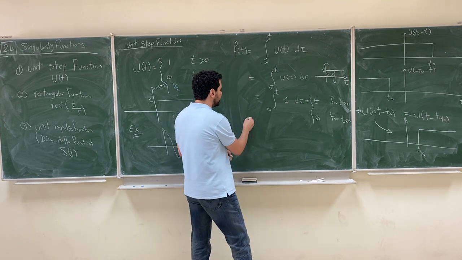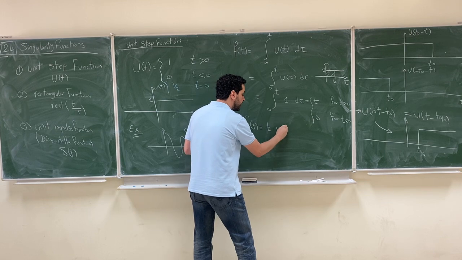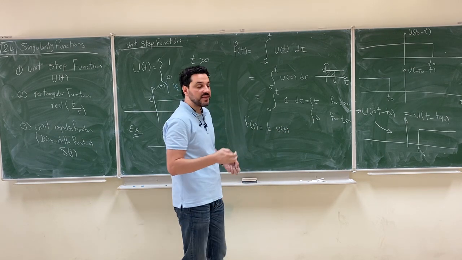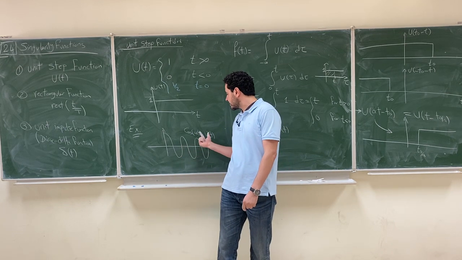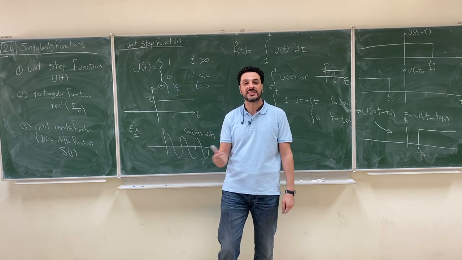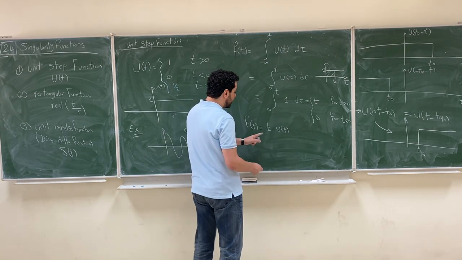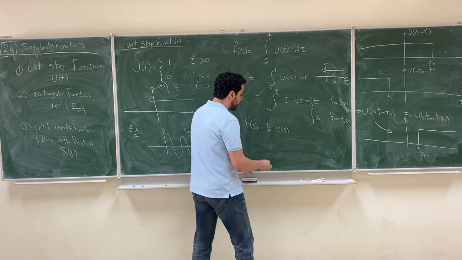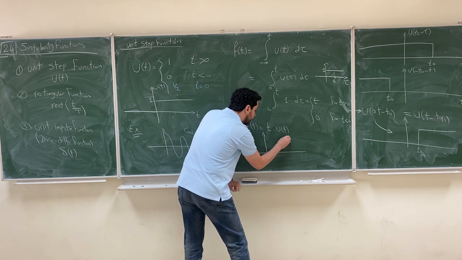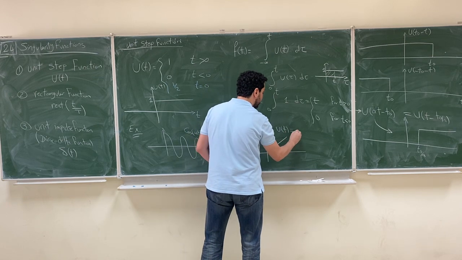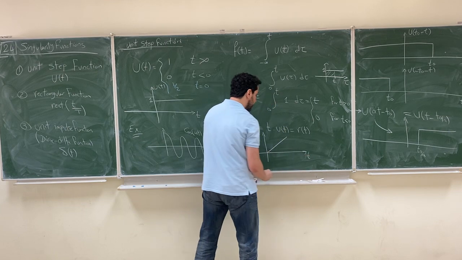We can write this as f of t. It is t u of t, right? It's a function that starts from 0. Similar to the switching here, a function that starts from 0, you can represent it by multiplying it times a unit step. So the integration of the unit step will give you t multiplied by a unit step, which looks like this. It will give you a ramp function. This is what we call a ramp function with slope 1.